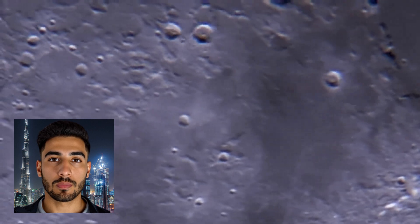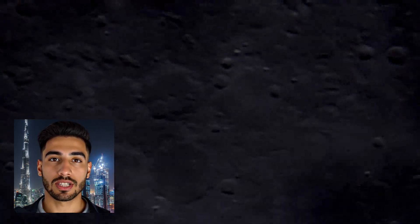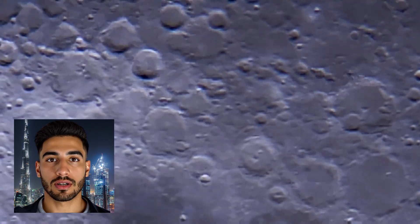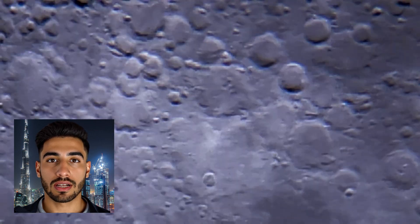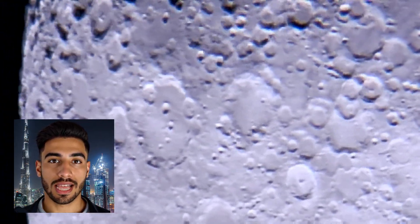What is the moon made of? Scoop up moon dust and you'd find it's not so different from Earth's rock. The surface is covered by regolith, a fine powdery dust created by billions of years of impacts. Beneath lies a crust rich in oxygen, silicon, magnesium, iron, calcium, and aluminum — just like Earth. This similarity supports the theory that the moon formed from Earth's own material. The moon has layers: crust, mantle, and a small iron-rich core. Unlike Earth, the moon is incredibly dry, with no water in its rocks or on its surface — a result of its fiery birth and lack of atmosphere.